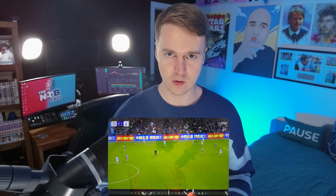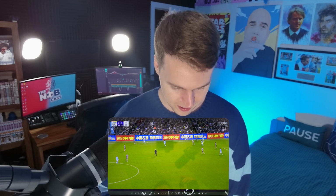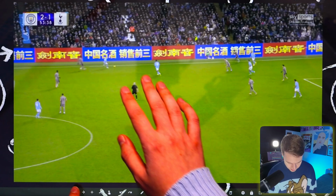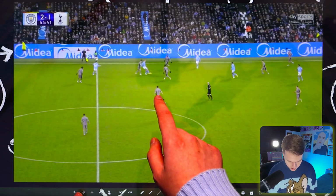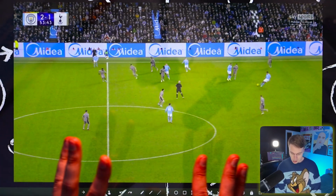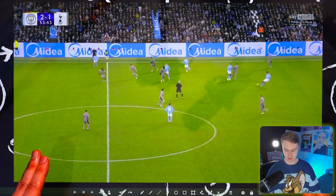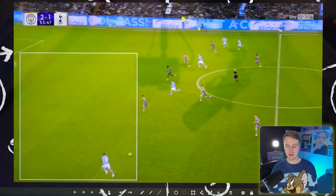It's not hard to beat a press, for City anyway, if you are just simple with your passes and just keep it tidy and keep it neat. So here is Foden on the ball, finds Akanji, who plays it first time into Haaland. Haaland takes a touch. Haaland passes it through to Rodri. And now, look at how much space has been created for City. Look at all that juicy space that he can run into. We love to see that.